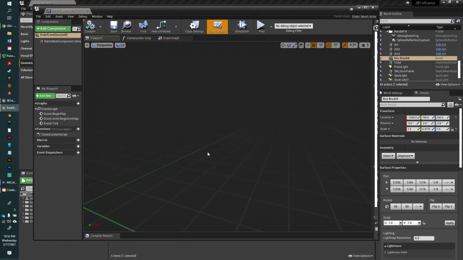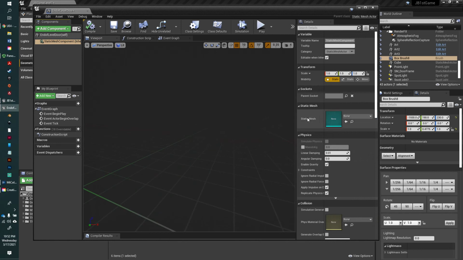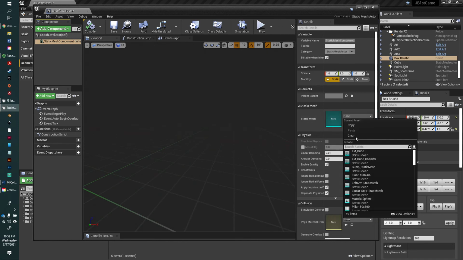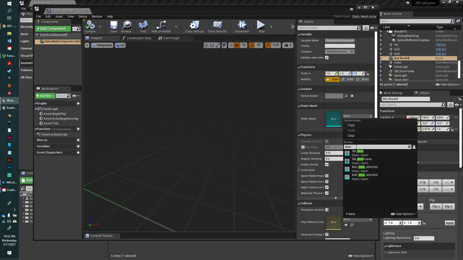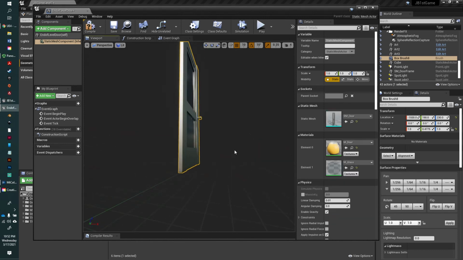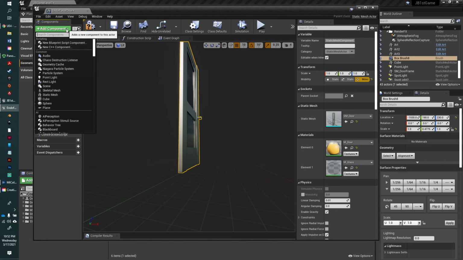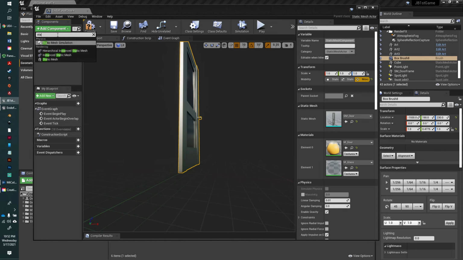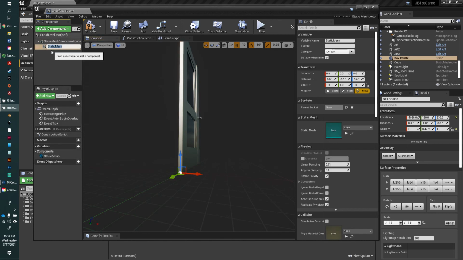All right, and here we are going to select the static mesh component. And here under Static Mesh, we're going to click here and type in door. And you should get an SM Door static mesh, and there it is. We're going to need to make it movable. It's going to swing open. Let's do that. And then we're going to add some glass. You can walk right through this right now. Well, you can't walk through it, but we're going to add some glass. So come up here and say Add New Component. And this time we're going to say Static Mesh.